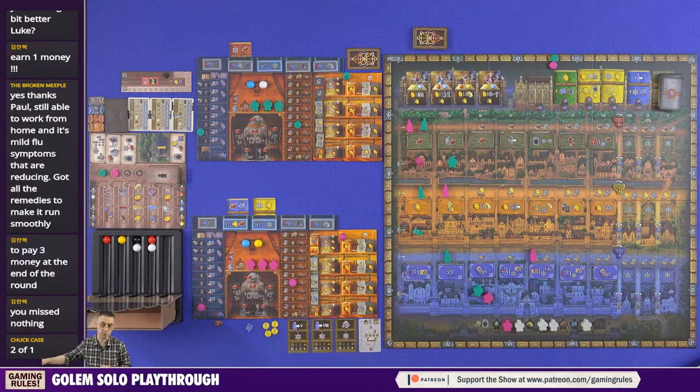I'm also going to do the same because I've got the blue and yellow combination. I'm going to pay three gold. I am also going to move up two spaces on the study track. That means I can now have two books in each of these columns. That's the characters done. We now do phase six, which is income.